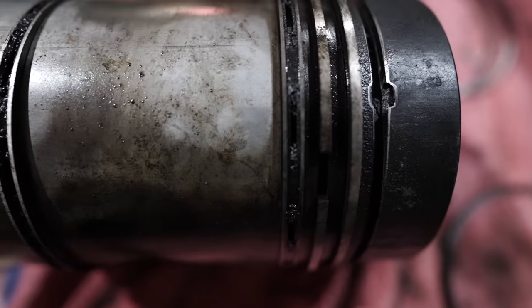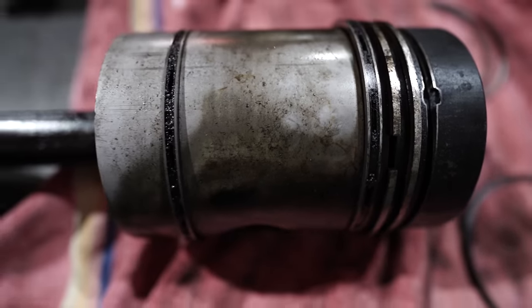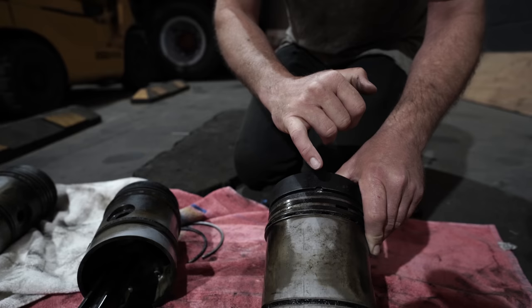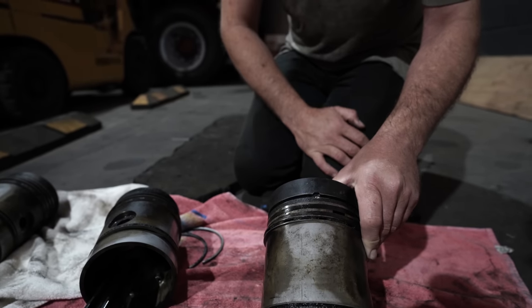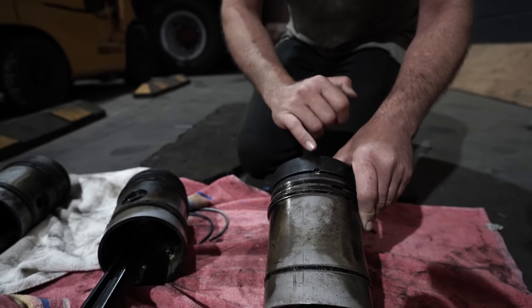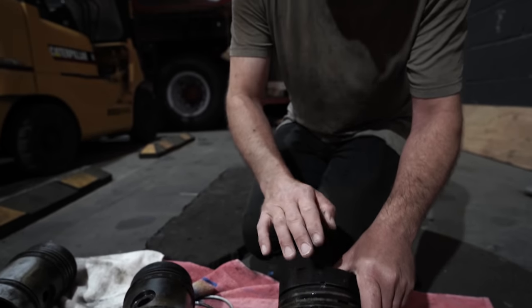It didn't seem to burn any oil or particularly smoke. I mean, obviously the oil control rings were both in place, but incredible that it ran as well as it did given the destruction that's been happening. So that's clearly been like that a very long time. That's not something that's happened in recent times. That's been like that over thousands of hours of running, I would say.